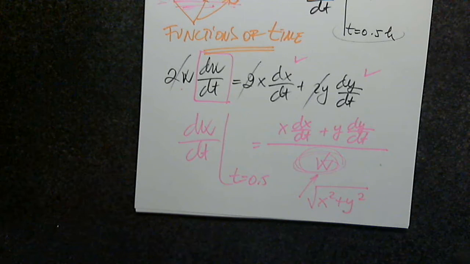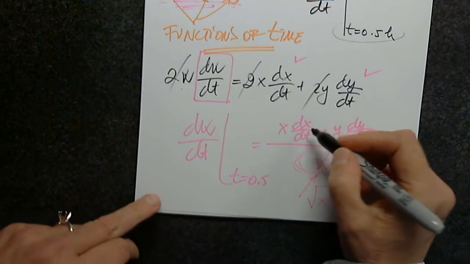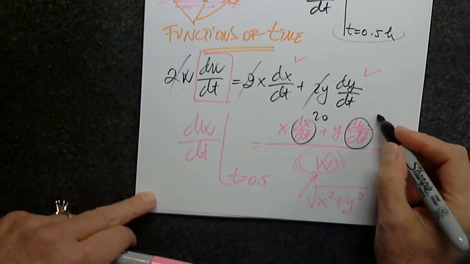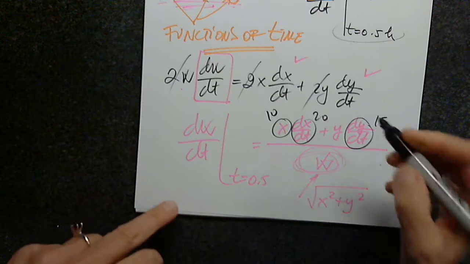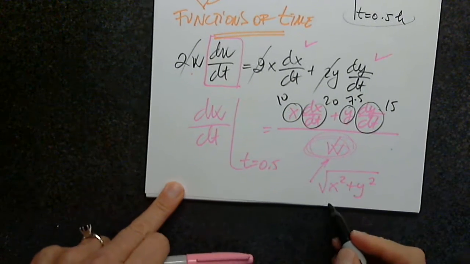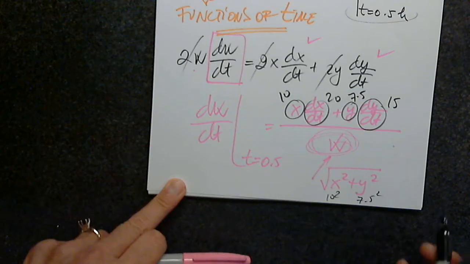So now we have to find all these numbers. We only have dx over dt, which is 20, and dy over dt, which is 15. And now we have to determine x, y, and then the w will be there. Can anyone give us x? So it's 20 multiplied by 0.5. Very good. Do we all agree with 10? Everyone? So then this piece is 10. Can anyone give us y? Yes, very good. 7.5. So then this one is 10 squared and this one is 7.5 squared.